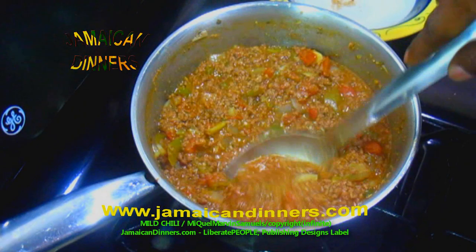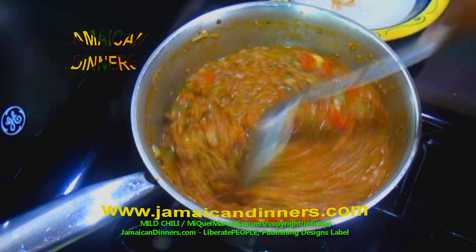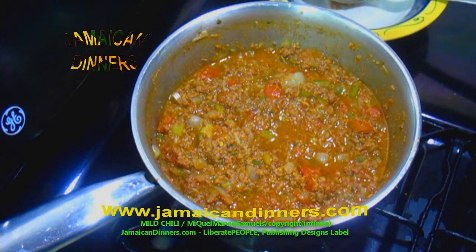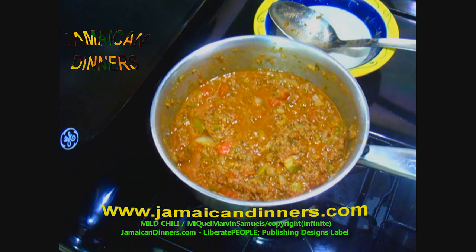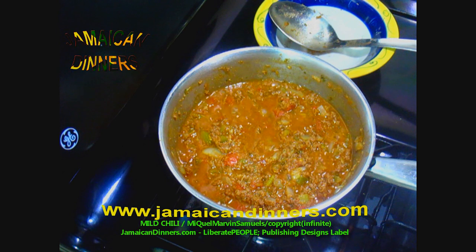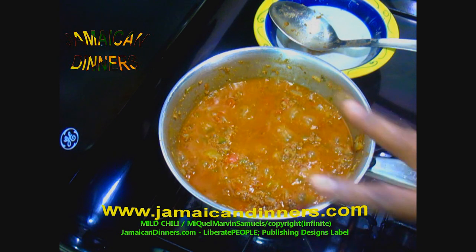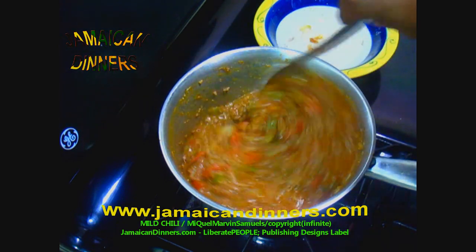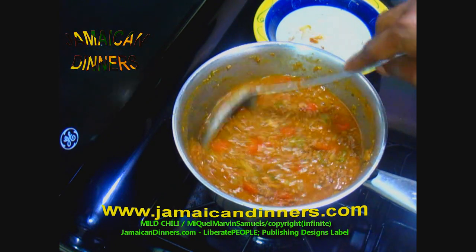So what we're gonna do now is turn the stove up some and then let it dry out. I'm gonna keep the lid off. So now would be a good time to turn the stove gauge up. Stove gauge up on 2, which is like low. And we're gonna allow the remaining water in our chili to evaporate.